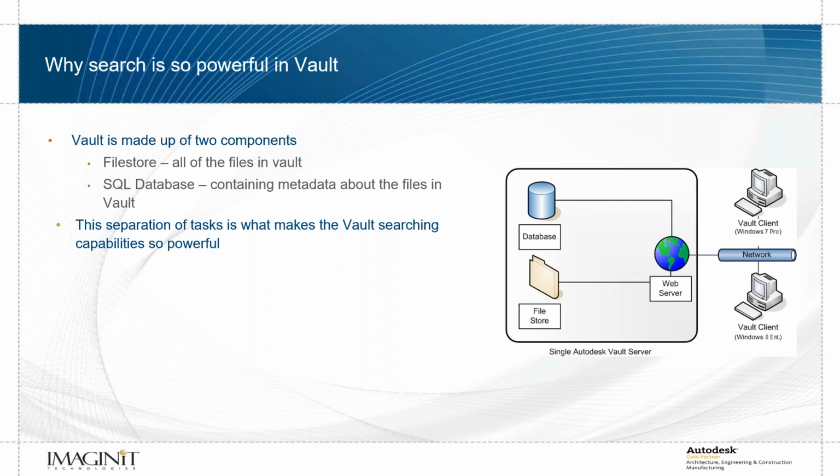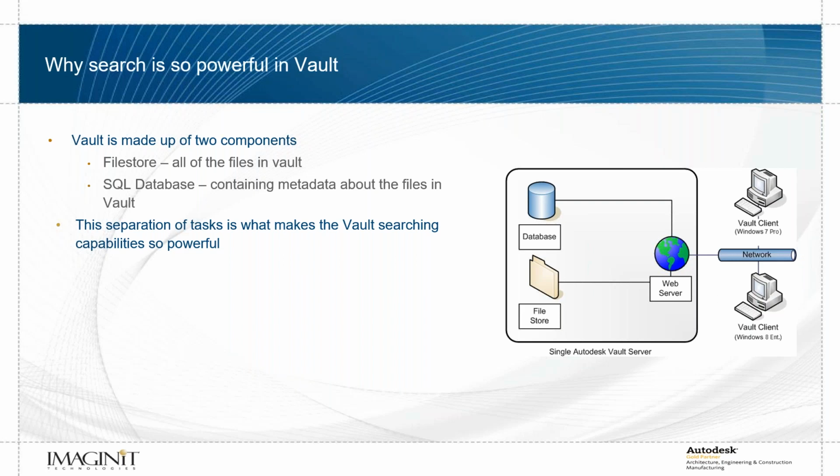And it's that separation, that division of labor, that separation of tasks, that makes Vault searching so powerful. We're not searching just the files. We're not digging through the file store for information. What we're doing is we're using the SQL database to query that information. And that is a big, big difference with how that's going to go.